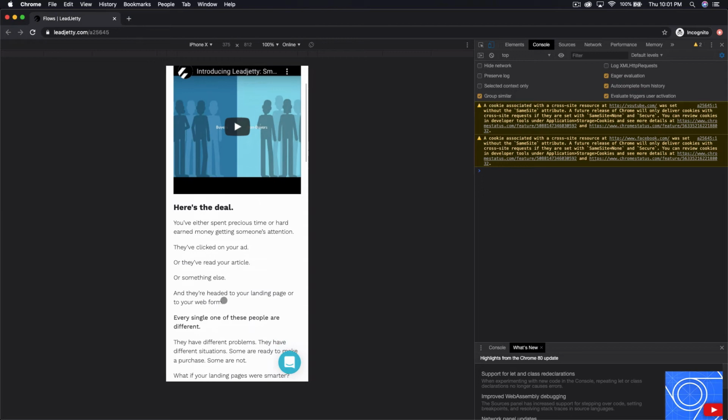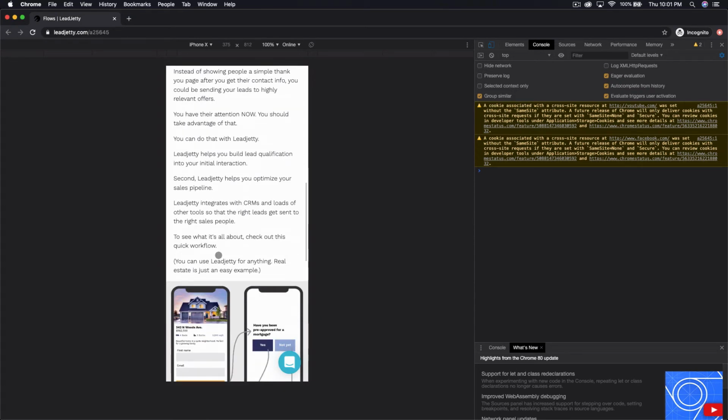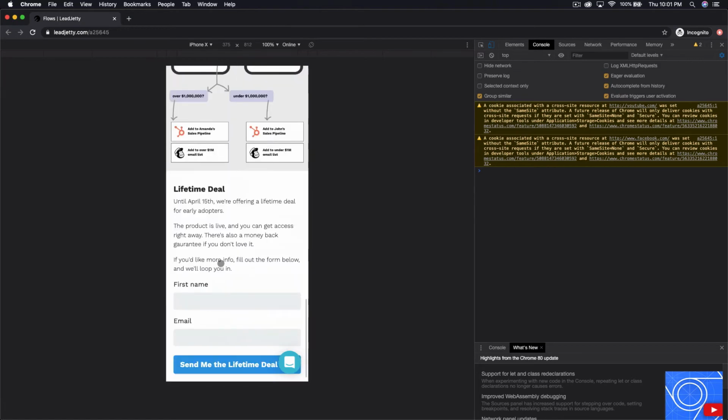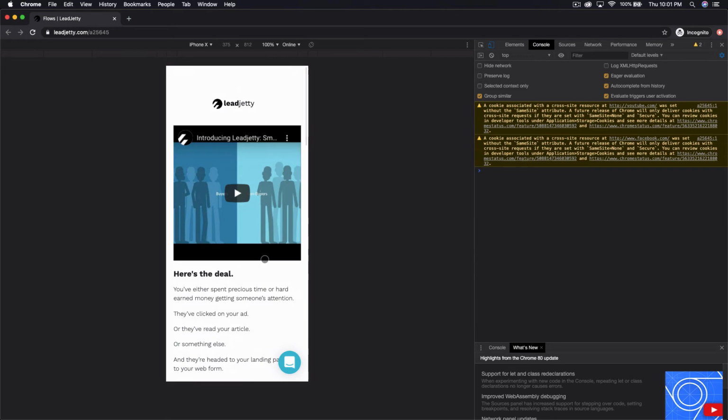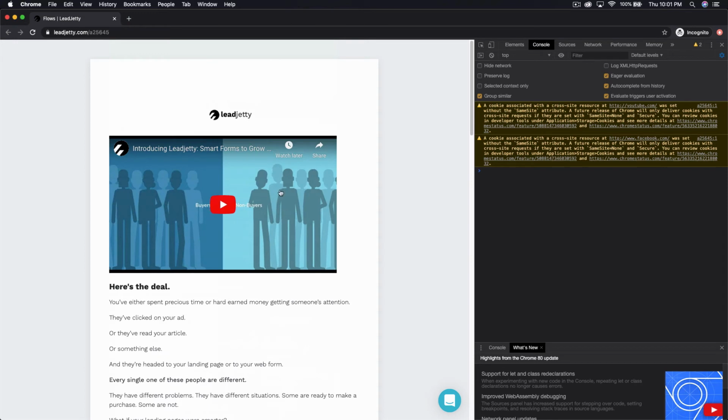But anyway, it's this long copy style, with our illustration explaining what it does, then talking about the lifetime deal, and then give us your first name and email. This is cool, but I'm wondering if we would get a better conversion rate with shorter copy. So I'm going to test that.